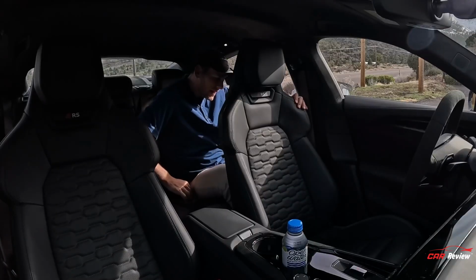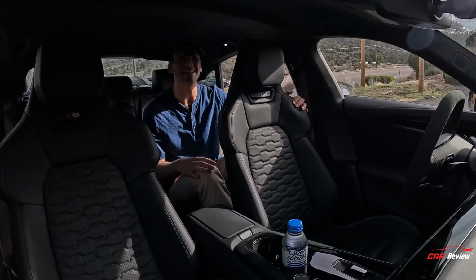This is a lovely car to drive. Astonishingly good fun. Love it.